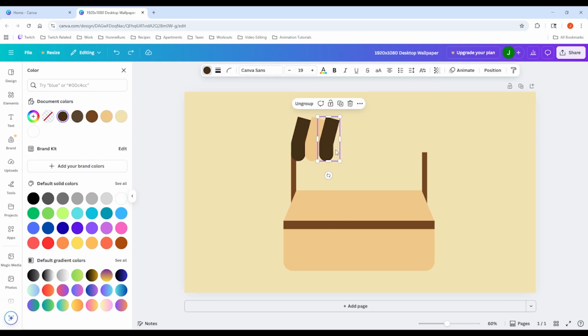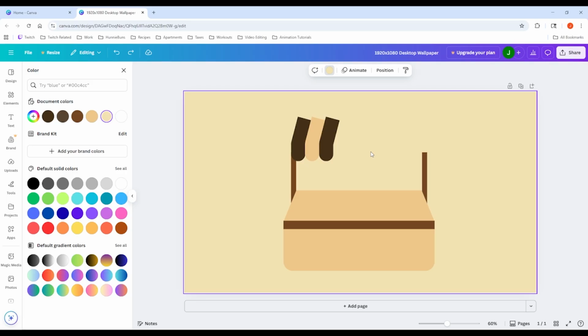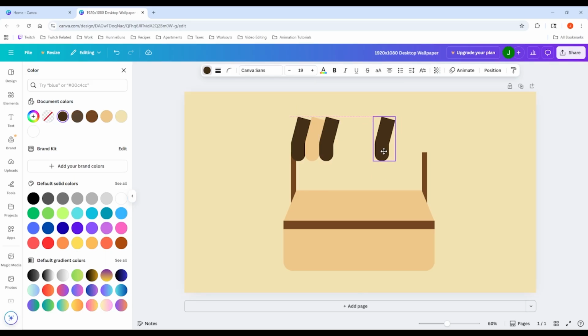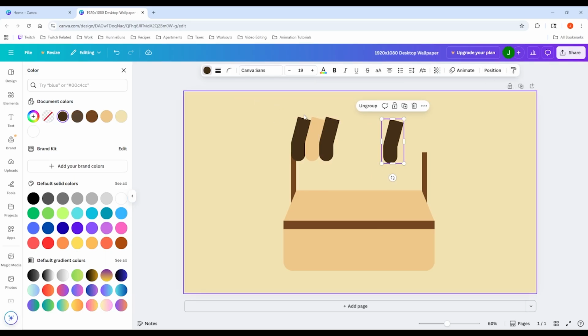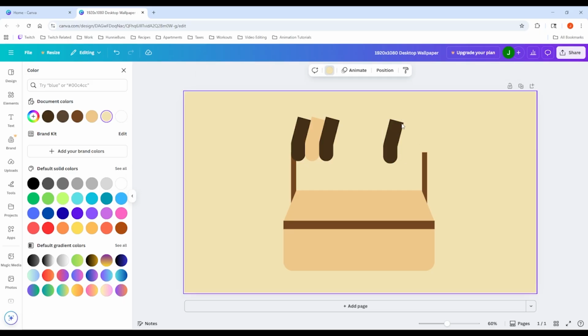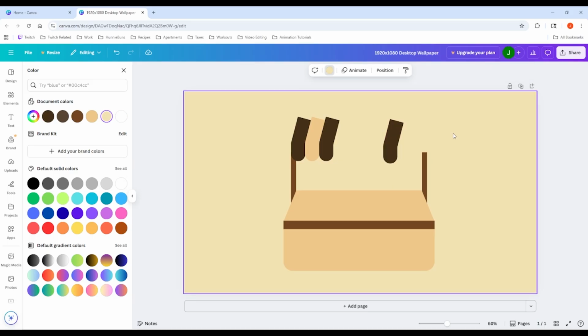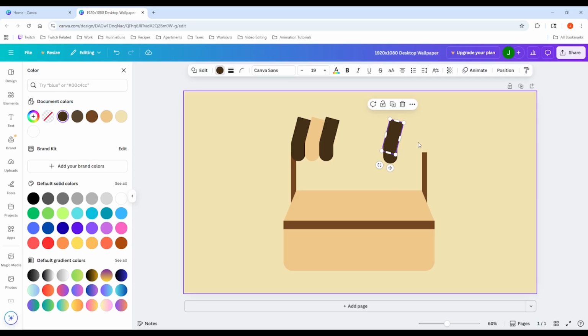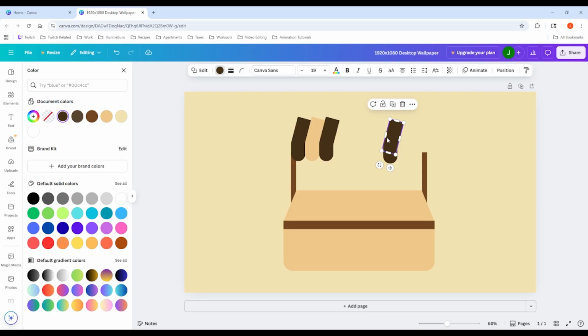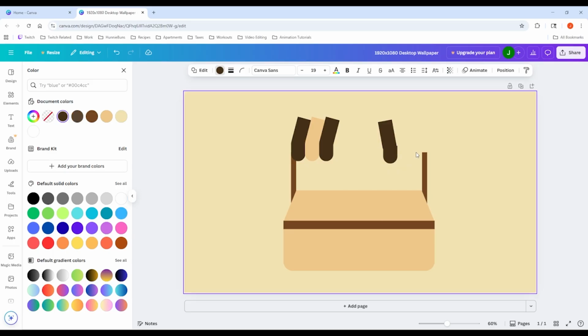For the other side of the canopy, we're going to do the same thing, but just change the direction of the canopy pieces. So I'm going to copy and paste this piece again. I'm going to hit ungroup so that I can rotate the top piece in the other direction. You'll see the two circling arrows icon that appears at the bottom of the shape. You'll click on this icon and drag the piece in the direction you need it to be, and then we're going to overlap this piece back onto that bottom piece.